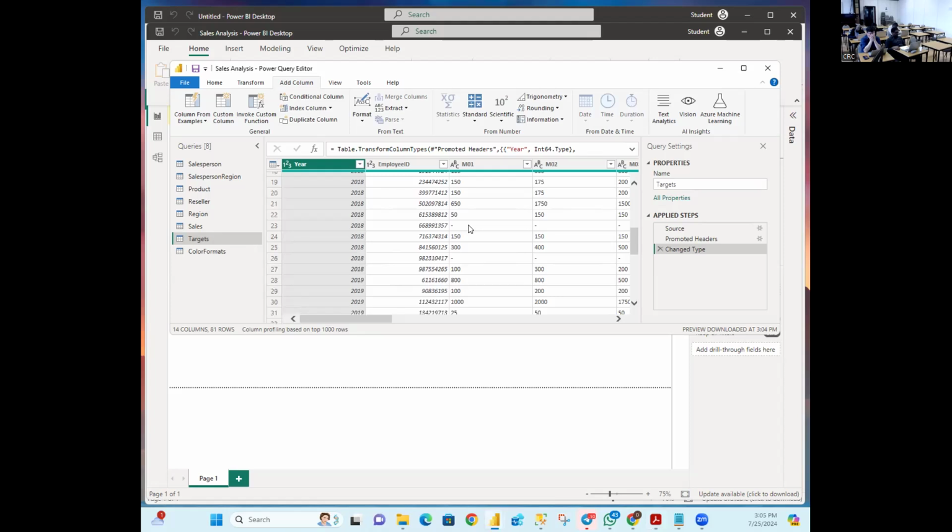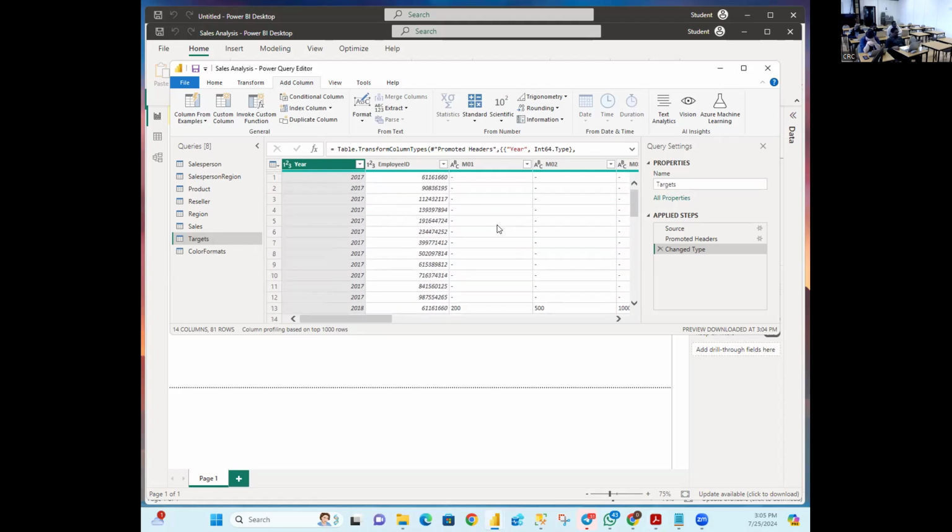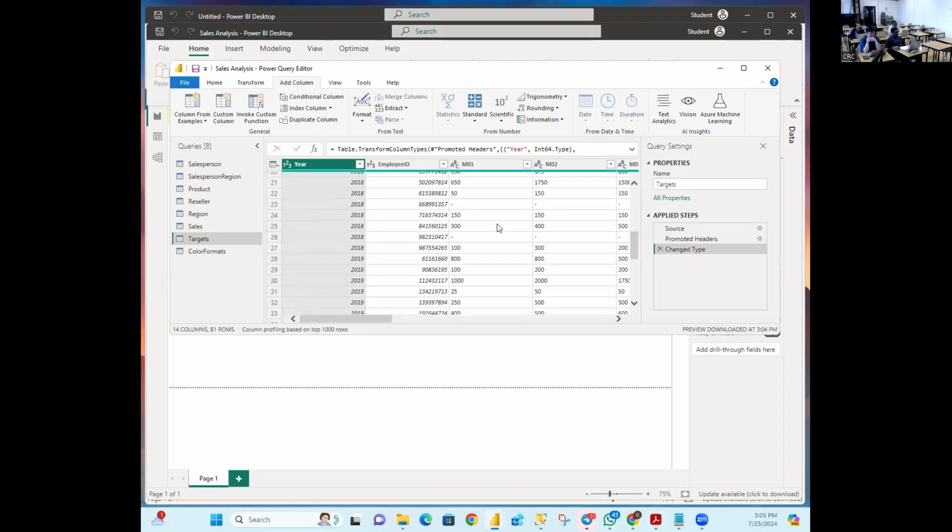You know what it means to aggregate information on Excel? By using pivots. Yeah. Pivot functionality. So this information has been pivoted. It has been aggregated. But I want to unpivot it. I will use Power Query functionality to aggregate.